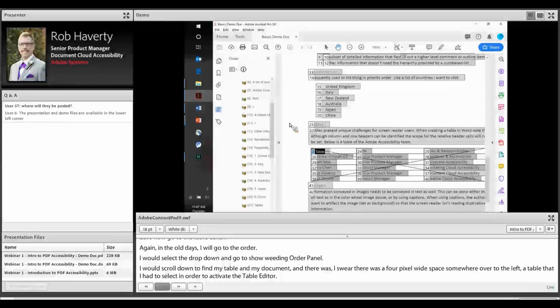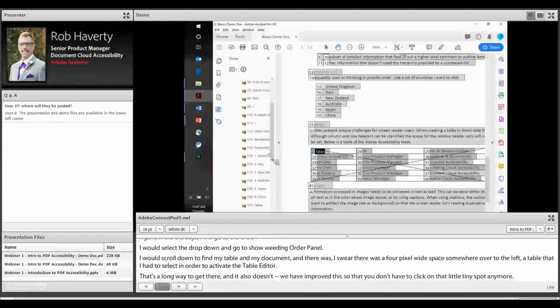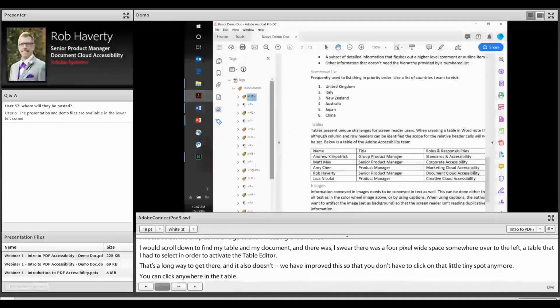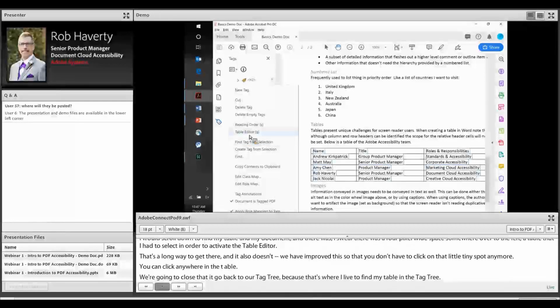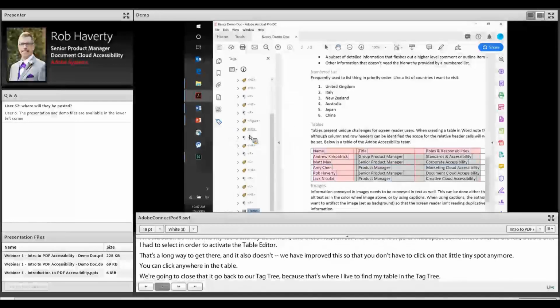But we're going to close that, and we're going to go back to our tag tree, because that's where I live. And I find my table in the tag tree. I can right-click, and there's Table Editor with the hotkey of Q. Hit Q. I'm now in my table editor, and I know that because I have all these colors on my table.